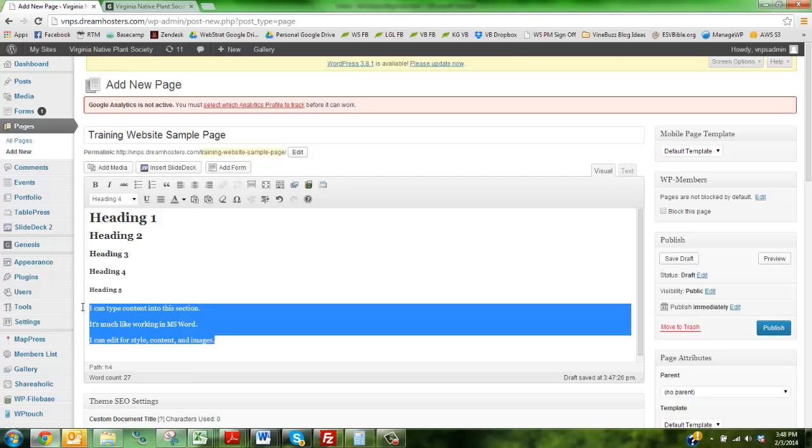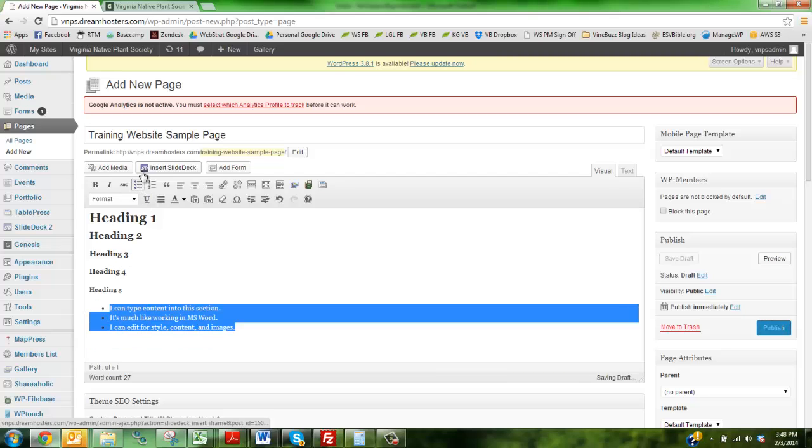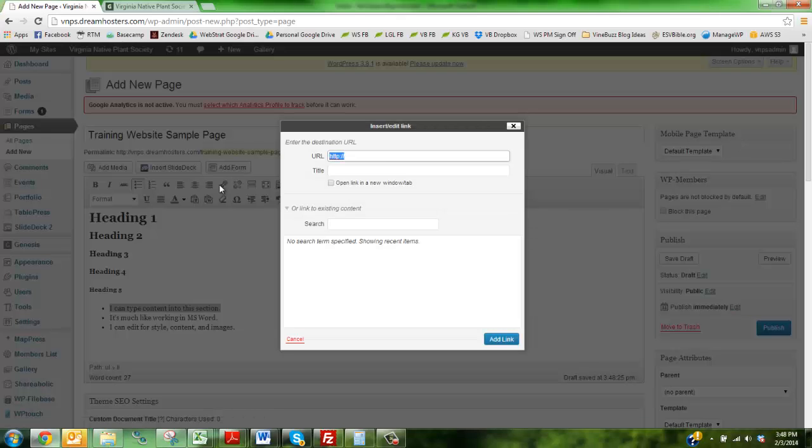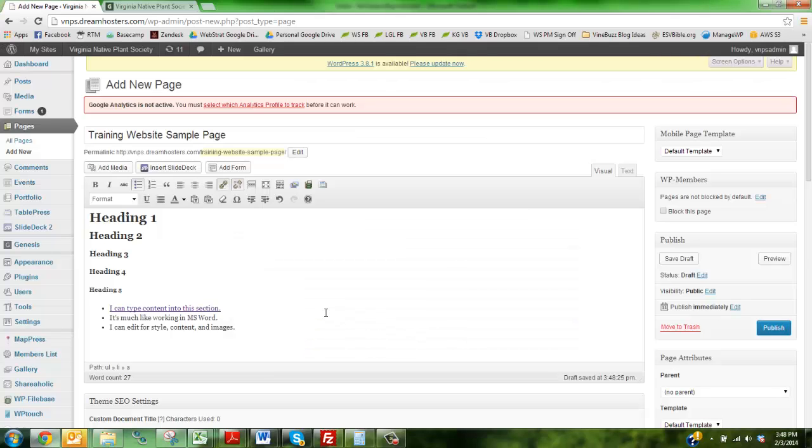If you'd like, you can take content and pull it into a bulleted list. You can make hyperlinks by selecting an option and clicking the link, and let's just say we're going to send this out to the main homepage, vnps.org. Now it's a good practice to open all links in a new window, so if someone clicks on a link on your page, they don't leave your website, they open up a new tab to visit that link. So just that easily, we've created a link on the page, and there are more options that you can do.